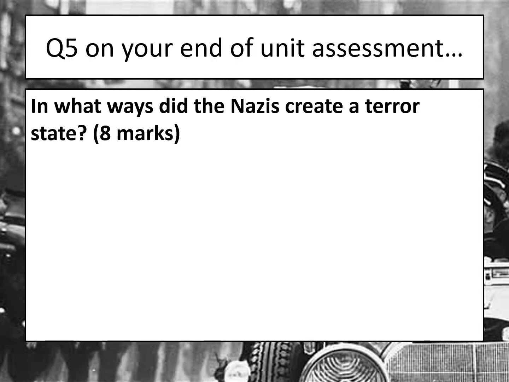Next question on your assessment would be this 8-mark question, where it will say, in what ways did the Nazis create a terror state? Now, in this question, you're going to spend about 10 minutes writing an answer, and you're going to want to have 2 paragraphs that are filled with knowledge and also some explanations of why this created a terror state.